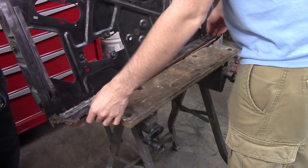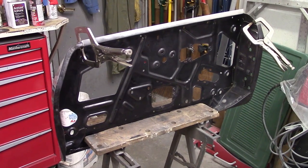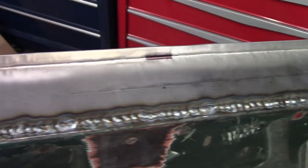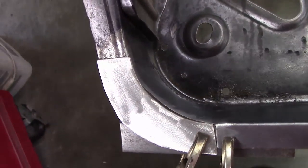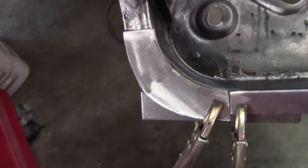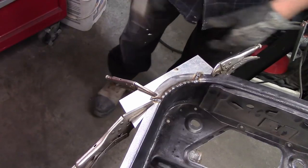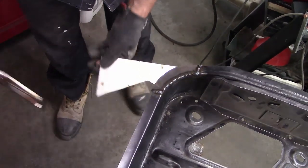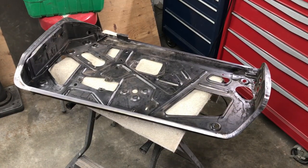Turning our attention back to the doors, the old material removed was used as a guide to help us design the new replacement, and after getting creative with some clamps and a hammer — as we didn't have a brake large enough — the pinch seam was bent up appropriately. Some time with our favorite tool, and the patch is now married to the door frame. Our next favorite tool was deployed to level it all out and beautify the join. To finish this corner, we decided to weld in the remaining bit after having the rest in place, rather than try to bend it as one piece ahead of time. The flange is slightly oversized right now to make sure we have enough material for the door skin to crimp over, and it would have been a nightmare to try to form it with only our basic tools and no shrink or stretcher. The backside might be a bit uglier because of the weld, but the strength is there, and some high-build primer will smooth it out later on.